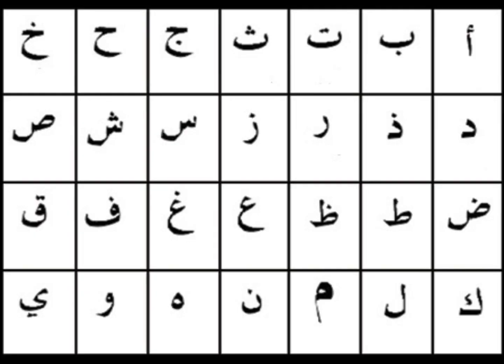Anyway, review! Alif, Ba, Ta, Ta, Gim, Ha, Kha, Dal, Dal, Re, Zay, Sin, Shin, Sad, Dad, Ta, Za. Again, take some time to yourself to pause this video, close your eyes, and recite these letters to yourself while making the shapes of each letter in your head. Then see if you can write them down in order while also remembering the names and sounds of each letter. All done? Great! Let's begin.